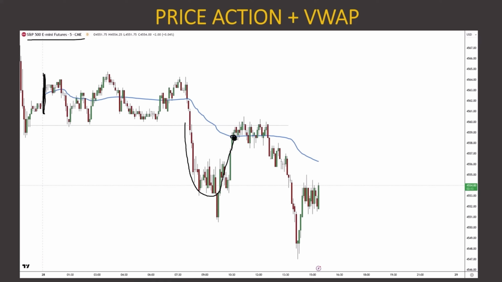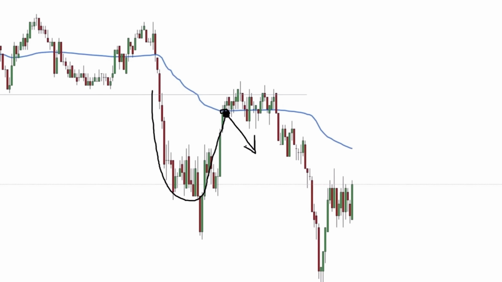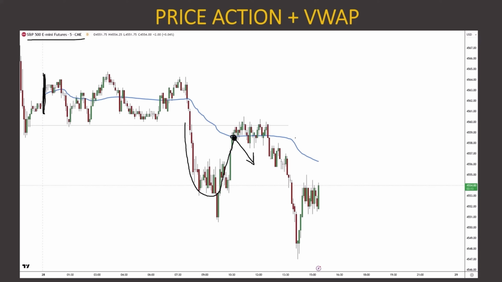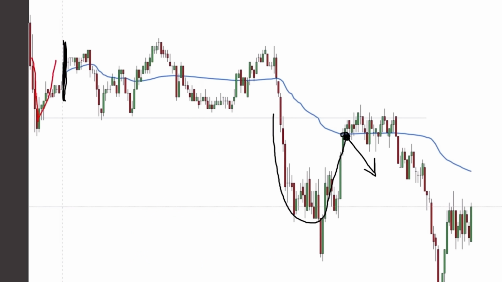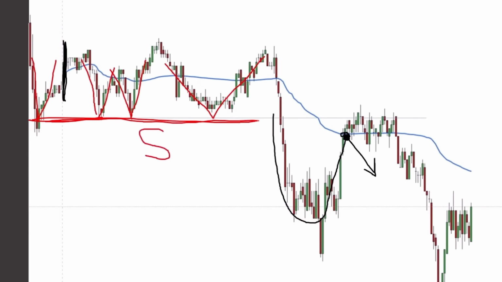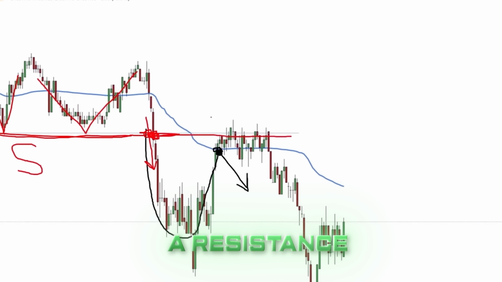And normally, if you are trading just based on the VWAP strategy which I showed you, you would just go short from there without any other thoughts. But since we are talking about combos, let me show you a combo here. So notice how the price was reacting here in the past. This means that this zone in the past worked as a support until this point where the support got breached and the support became a resistance.